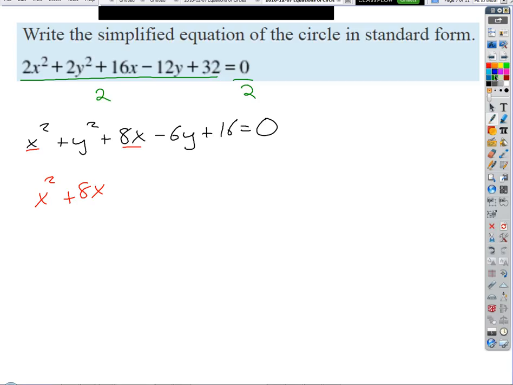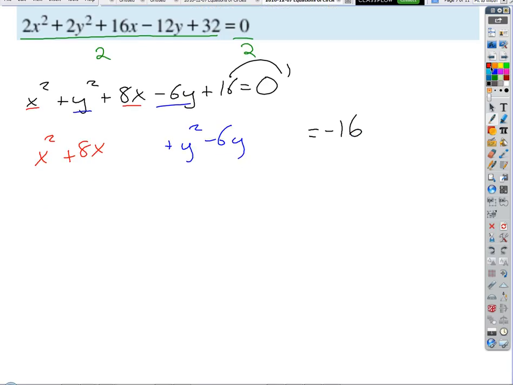What about the y's? Same thing. Let's collect all the y terms and leave a blank. And then on the other side, let's put the constants. So we'll subtract 16 from both sides and get -16. That ought to look pretty familiar, right? Because when we do this, we're going to take the red stuff here, the x's, and turn that into a perfect square trinomial that factors, right? We're going to take the blue stuff and turn that into a perfect square trinomial that factors, and then end up with some number on the other side.